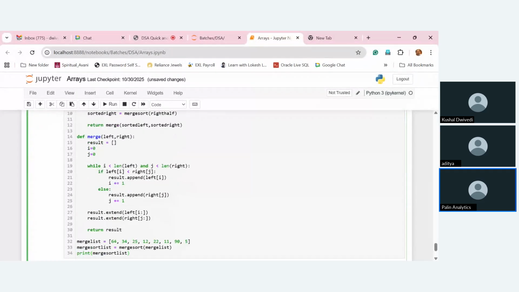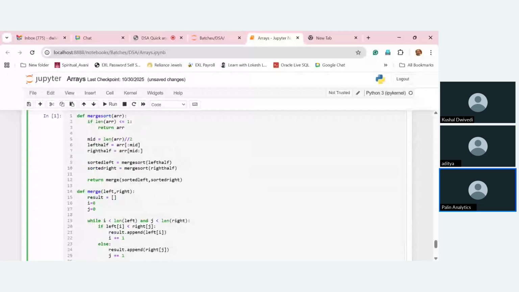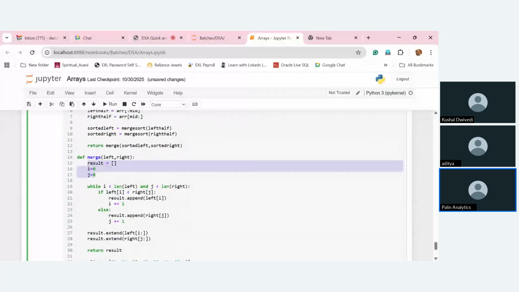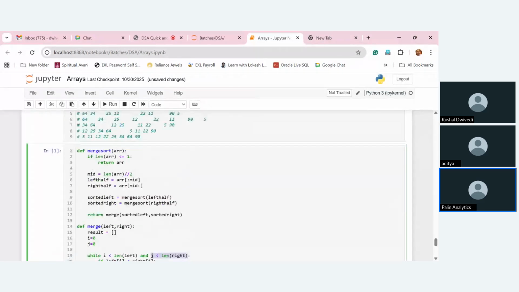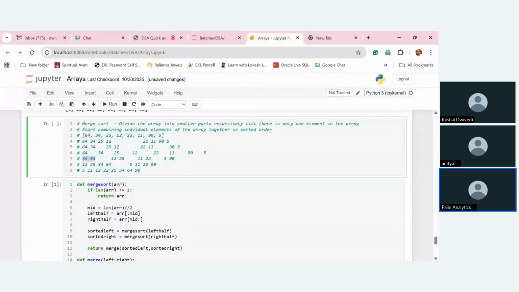Okay, great. So here you will understand that this is our merging process, in which we compare individual elements and merge them. For example, what we saw earlier: 34, 64 and 12, 25. When 34 is compared with 12, 12 is smaller, 12 has come here, and the value of j has been increased, value of i is still as it is. Now 25 will be compared with 34, 25 has come over here, and then the value of j will be increased.